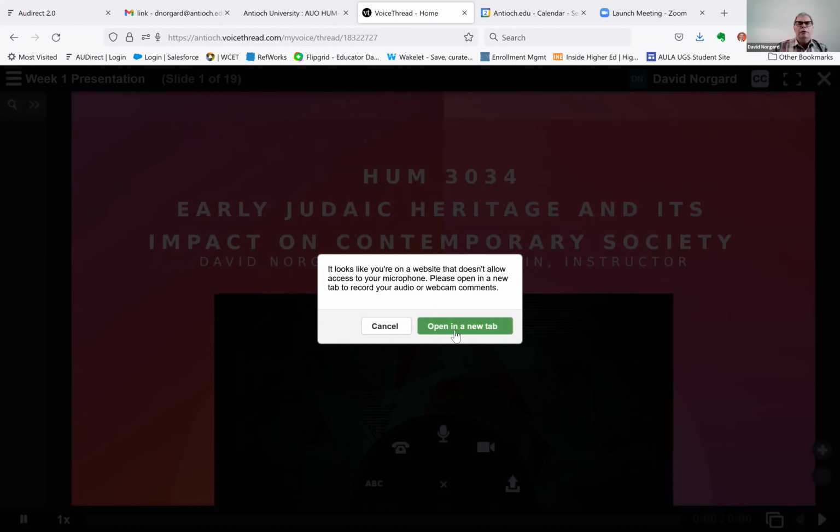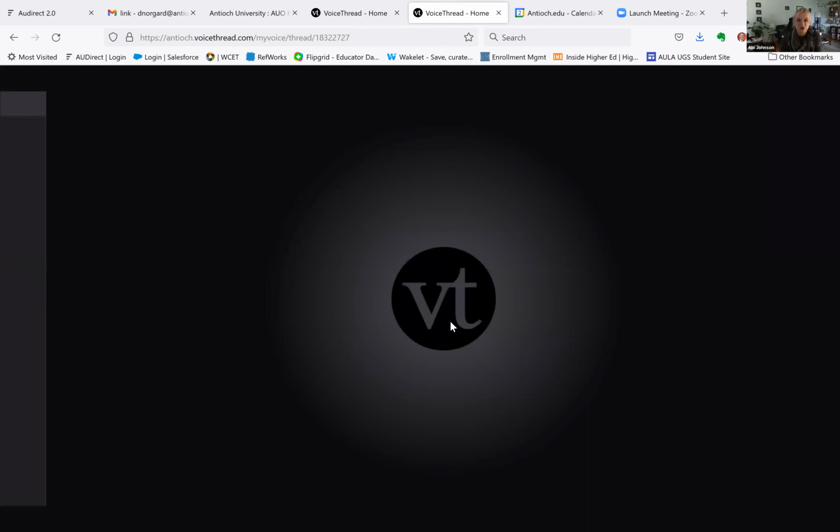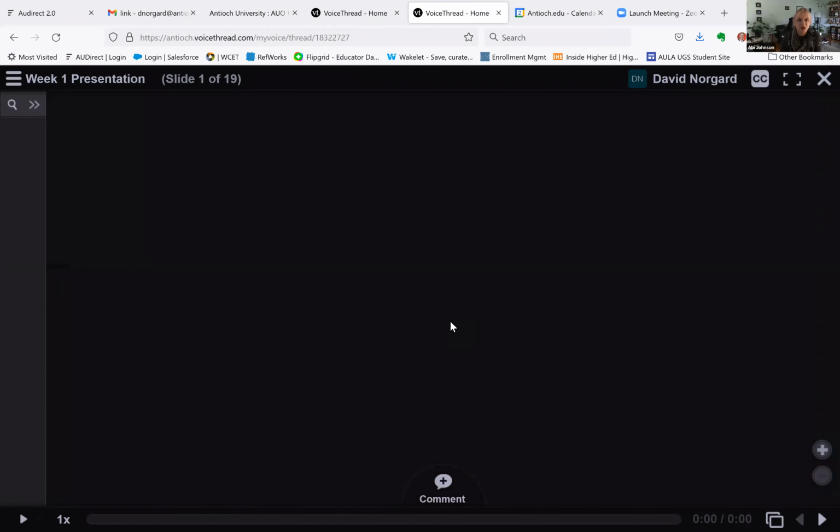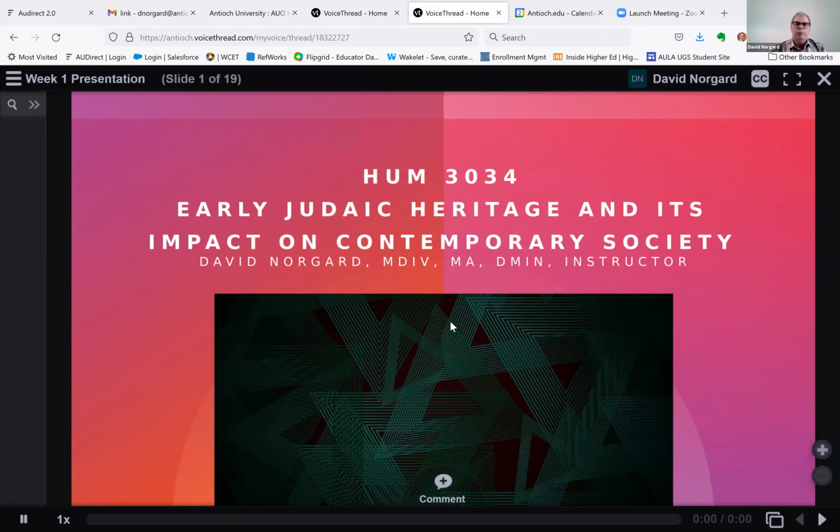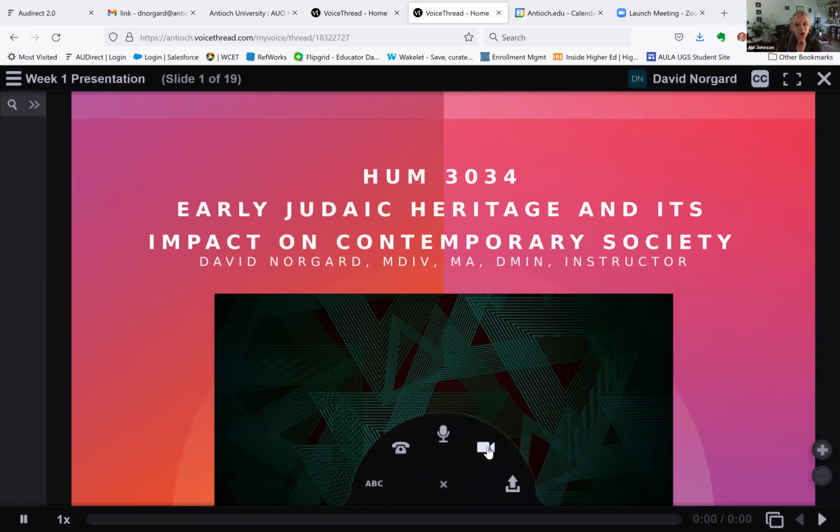Okay, try clicking open in a new tab. It doesn't do this for me. What browser is this? Chrome? No, it's Mozilla Firefox. Let's try it one more time and maybe Chrome would be happier. I use Firefox too, though, and I don't think I've had a problem.